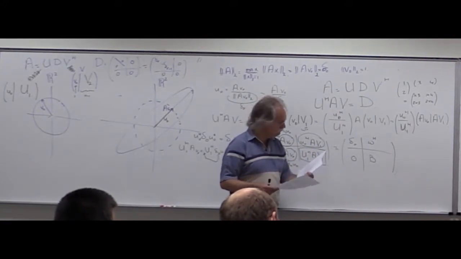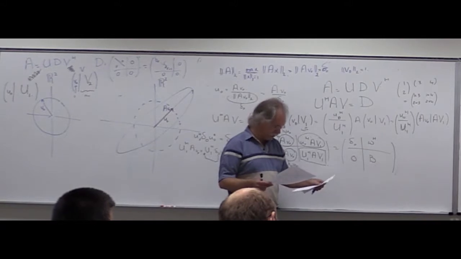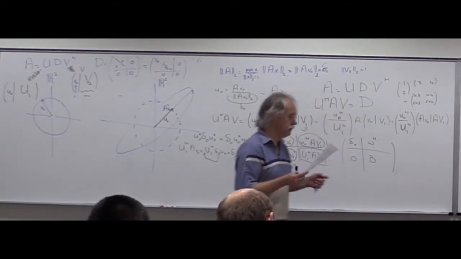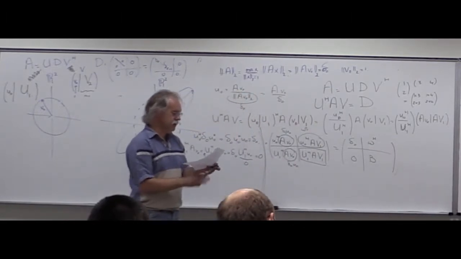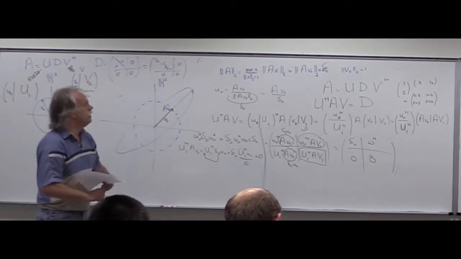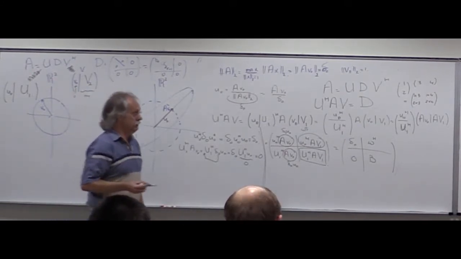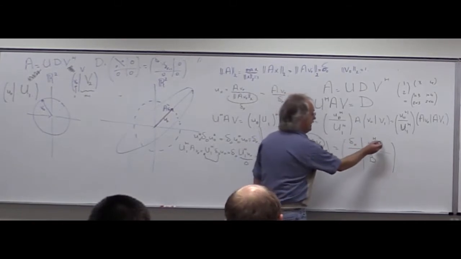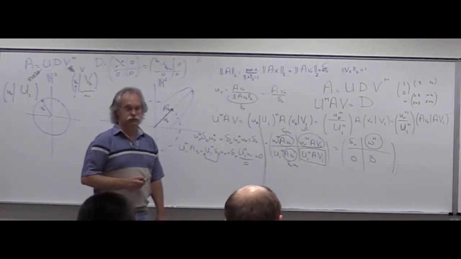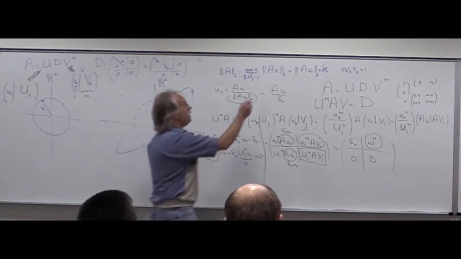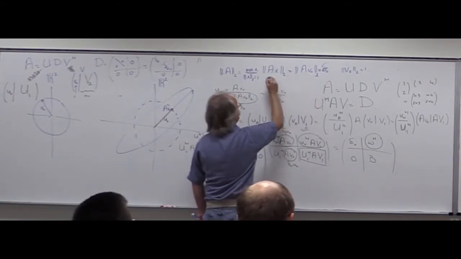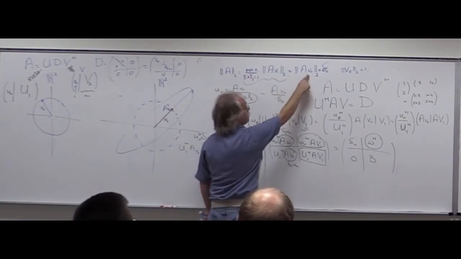Tricky enough that I'm going to have to consult my notes to make sure I don't mess up. Now, what is the key? The key is going to be to make the argument that if W is not 0, then we can construct a vector that's not V0 such that this here is actually greater than that.